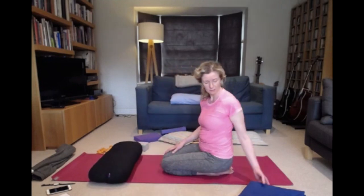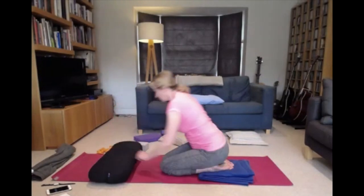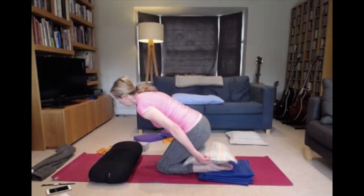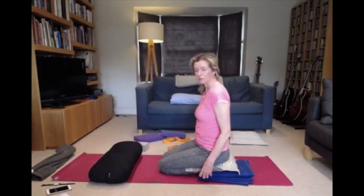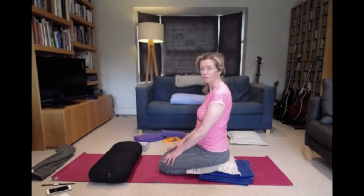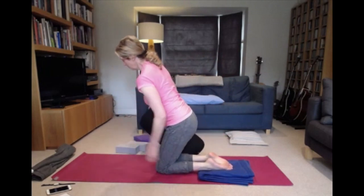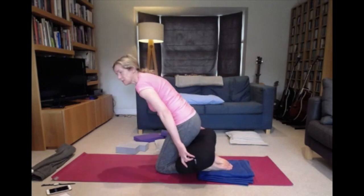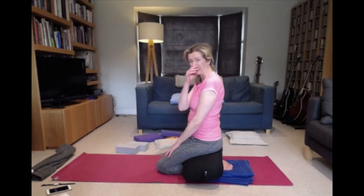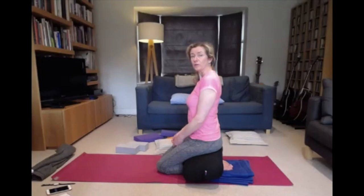So if this isn't possible, then several options. You might need to bring something in for the feet, to cushion the feet. And you might need to bring something in, have your strap handy as well, something in for the hips. Sometimes it needs to be something even bigger, so if you've got a bolster, you might even need to sit on that. So it just depends on the amount of stretch that you can put up with through the front of your legs. Just coming to a position where you feel you can stay.